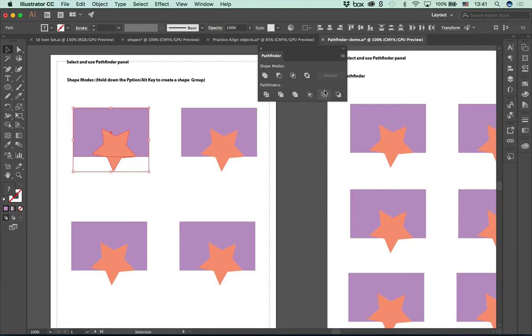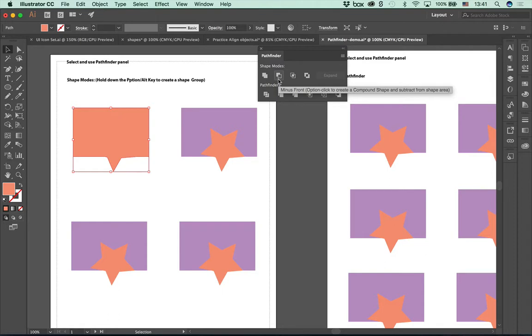And the first thing we're going to look at in the Pathfinder is the shape modes. They're kind of like the shape builder tool, but this one gives you an option if you make a mistake. With the other one, you have to do a Command Z, or redo it if you saved it. Let's say I'm not sure. The first one here is unite. What does it mean? It's going to make it into one. If I just click on it, it's united.